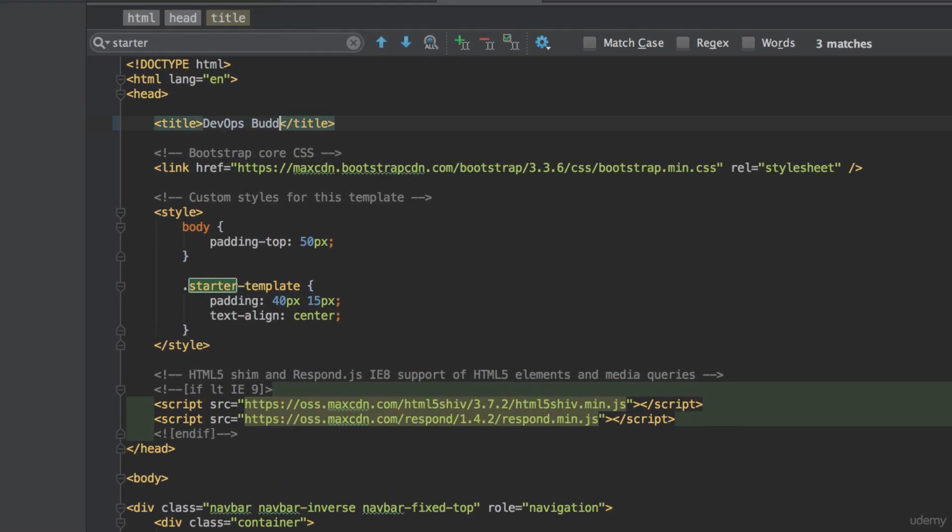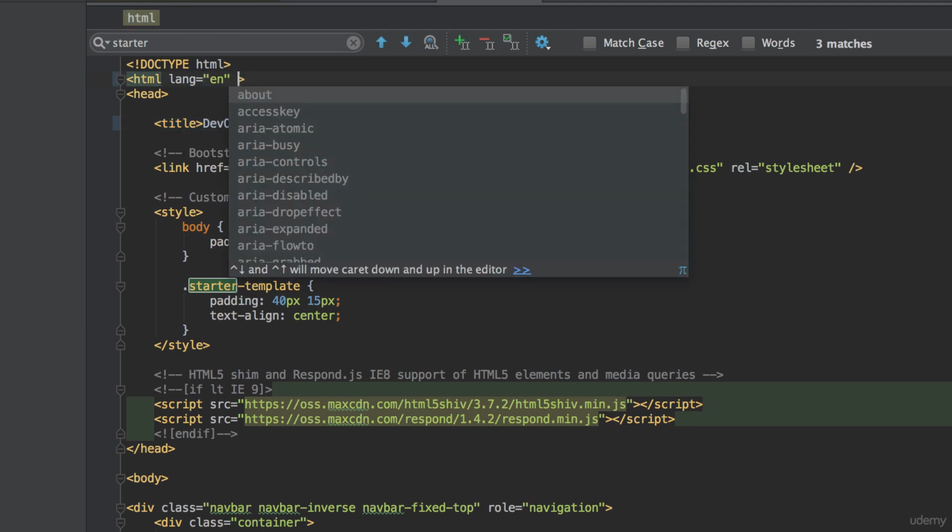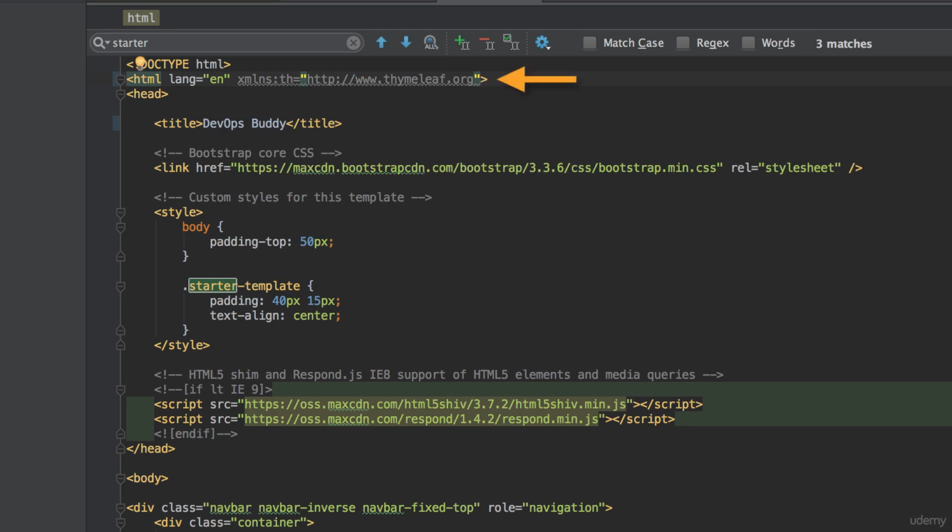In order to use Thymeleaf, the first thing we need to do is to add its namespace to every page we want to use it with, so that when we use the Thymeleaf attributes with the th namespace, the page recognizes them. To do so, add the following attribute to the opening HTML tag: xmlns:th equals "http://www.thymeleaf.org" between quotes.